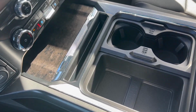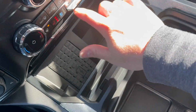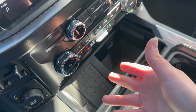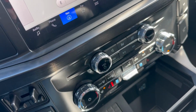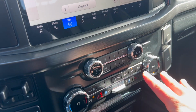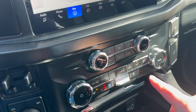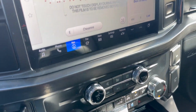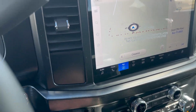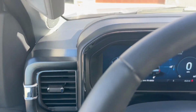Some nice finishes down here in the center console. You got a small little compartment here with your wireless Qi charging tray for your cell phone that does charge through a cell phone case, like an OtterBox, which is nice. And your pretty easy to use and easy to navigate climate controls and volume controls down here. I really appreciate this. Your heated and cool seat, of course. And again, the nice finishes really go through the entire belt line of the interior here, which really looks great.